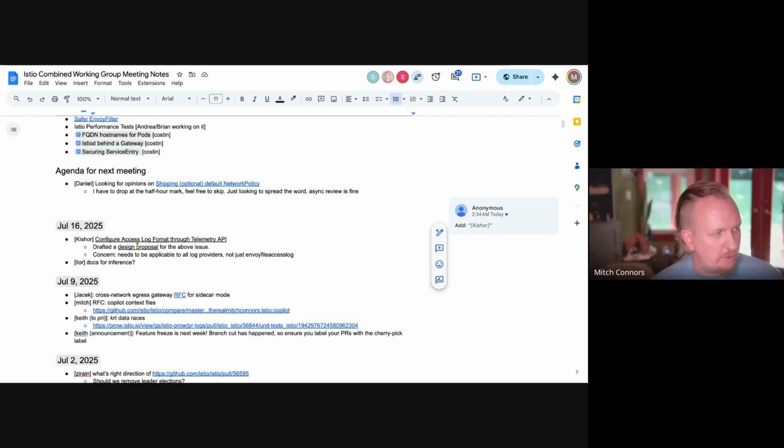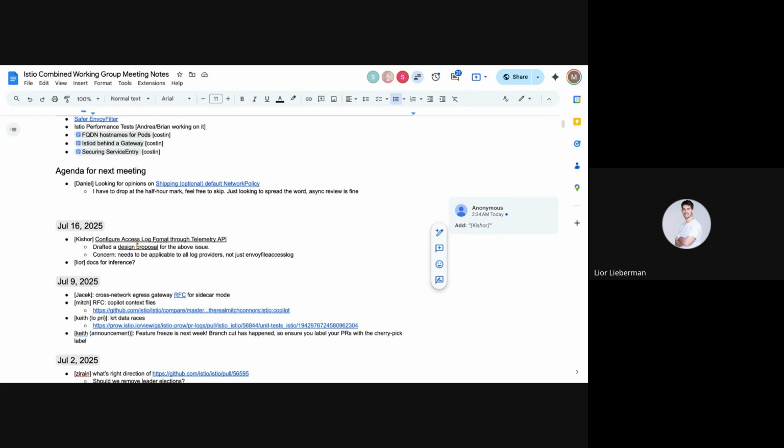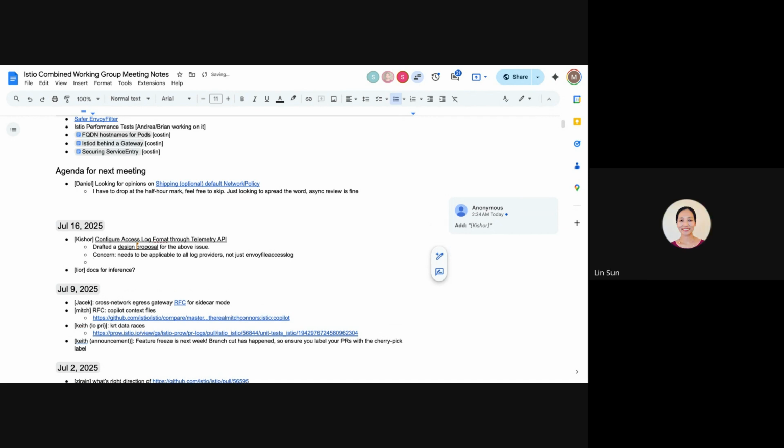What's the current feature maturity of inference? It merged to master. It's currently alpha, and it's going to be released in 1.27. Congratulations. Very nice. Do people have to enable it to run it? Yeah, they need to add the flag. It's guarded by a feature flag.